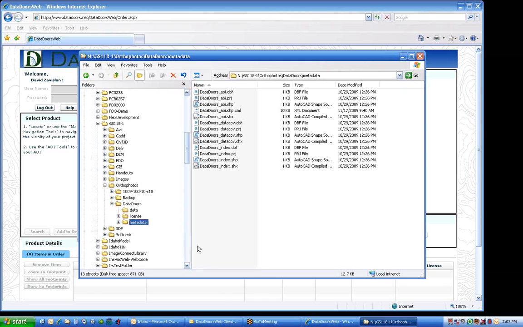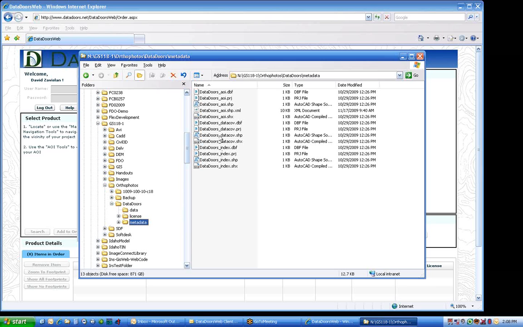And then we get this metadata folder. I'd like to work into our process that if you download it yourself, you send us back in Sacramento this metadata folder, because what we'd like to do is compile all of these shape files to keep track of what images we've downloaded.